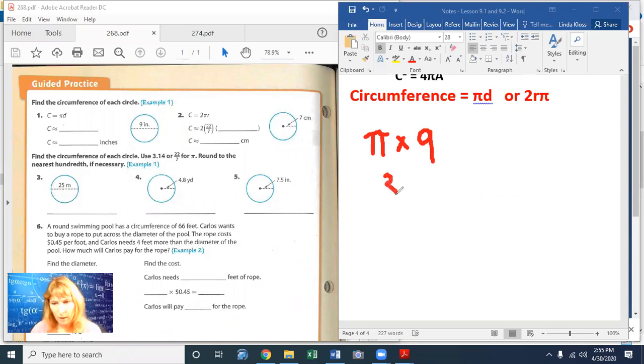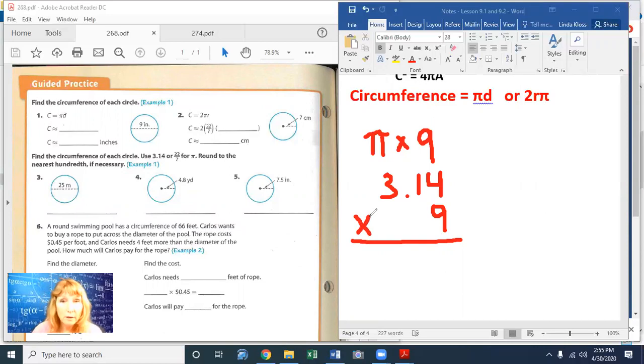3.14. And a lot of you might have a pi symbol on your calculator. A lot of times you have to use the inverse function on your calculator to be able to use it, but check out your calculator and see if you've got pi on there. So if we multiply 3.14 times 9, we get 4 times 9 is 36. I'm not going to go through and calculate all of these out. I'm going to use my calculator so we can save some time, but I just want to show you.